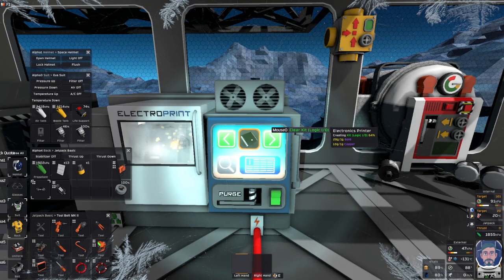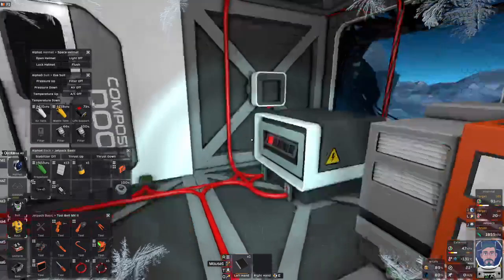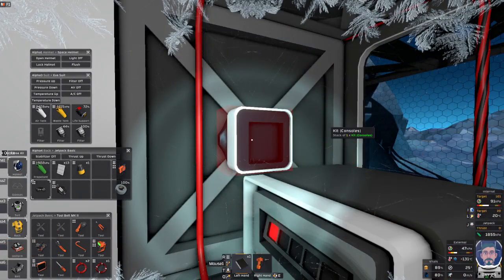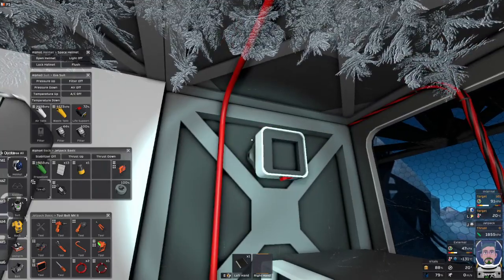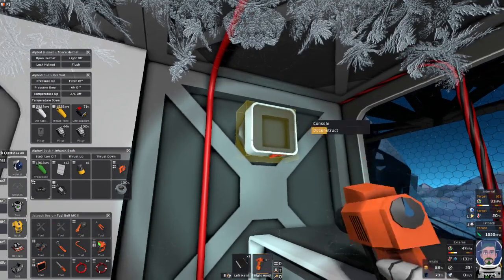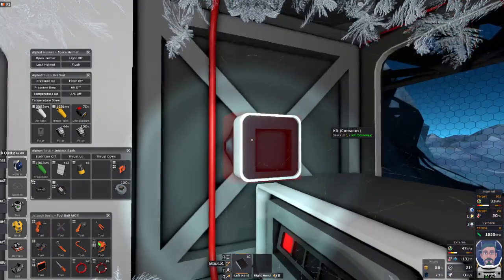Then I gotta figure out a place to put them too. So I might end up having to move the console up, so that I have more wire room below, so it would make more sense to do it that way. All right, so that can instead go up here. Oh wait, no, that's not even the right thing. What am I doing? Need an LCD. It's just gonna go there, I guess. All right.